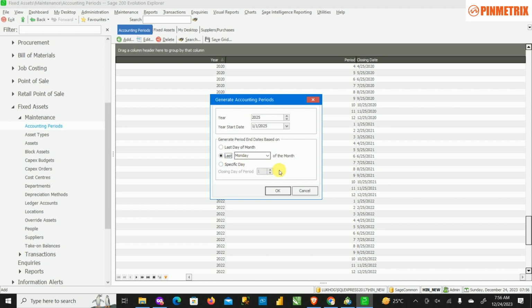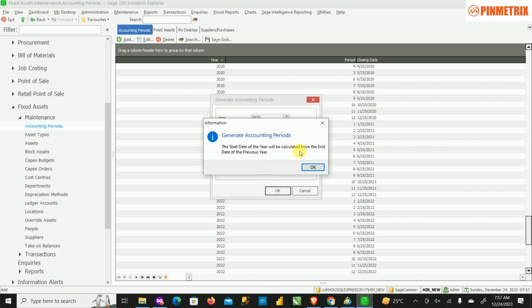I can also specify the day itself, the date, maybe first, second, third, like that. What I usually do is specify the day, then enter 25 here. I like my fixed assets to be uniform, so I can trace wherever an issue is coming from. Then all I need to do is click on OK.